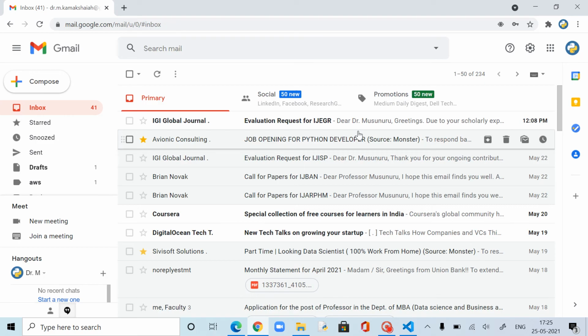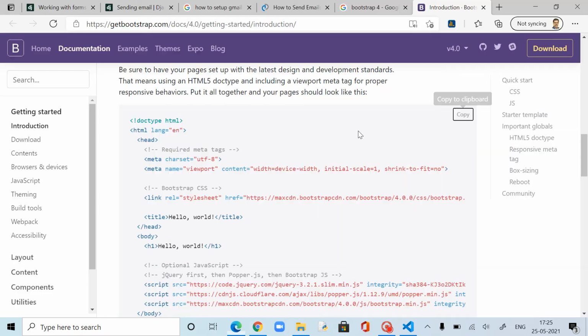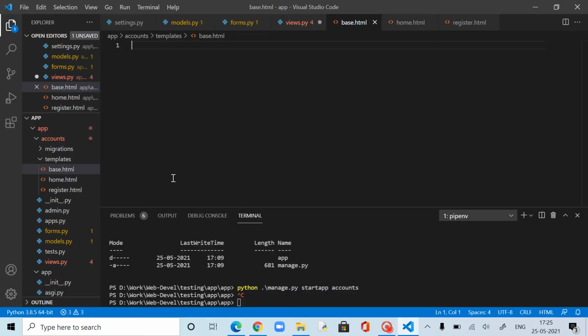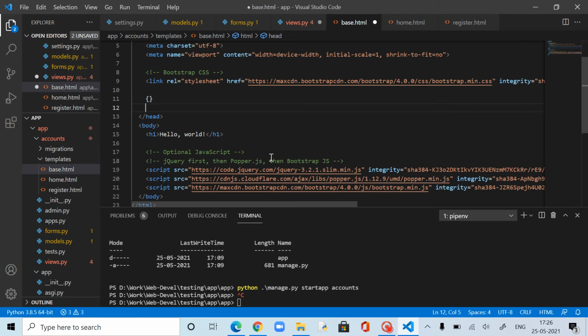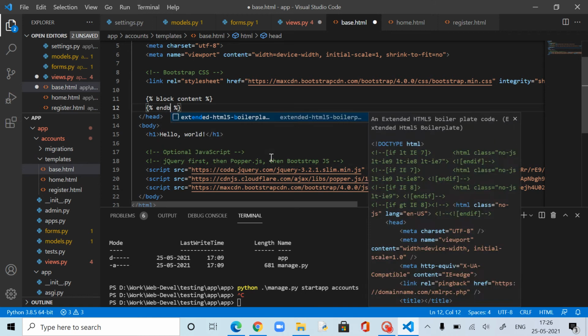So base, I'm in base. Here I can just delete this one. In the body I want to add some Django code to handle the data coming from the routes. So block content, then I can use end block.